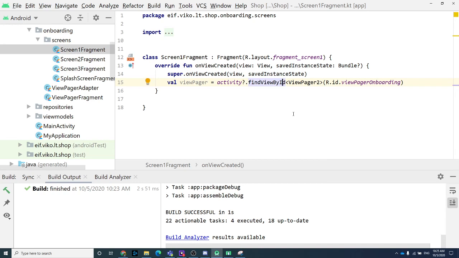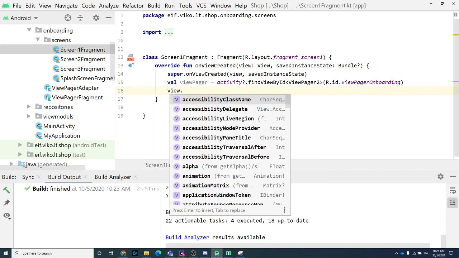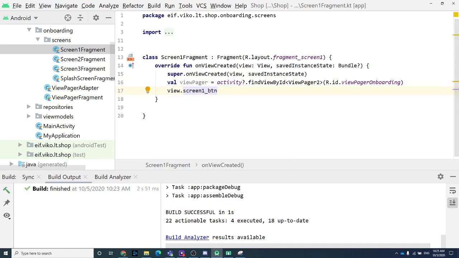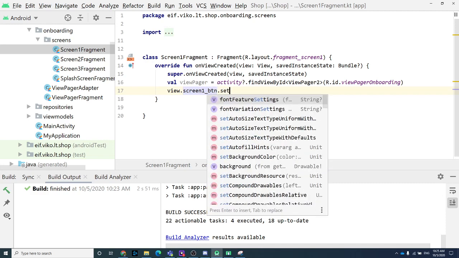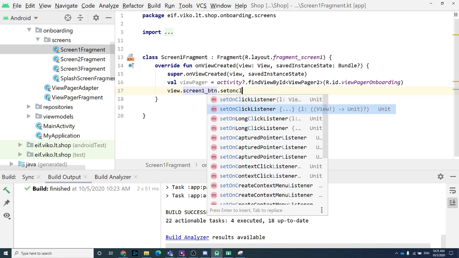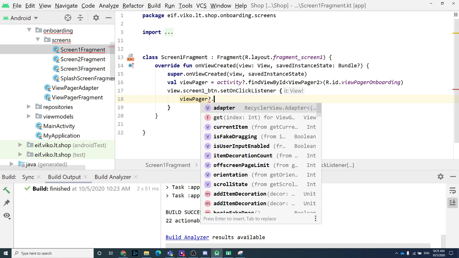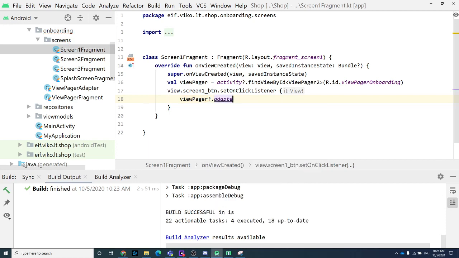We have our Viewpager onboarding, and after this we're able to do this: view, get screen first button, because we're clicking the first button, and after this we just add setOnClickListener, and here you basically switch to another view, sorry, not adapter, current item equals 1.